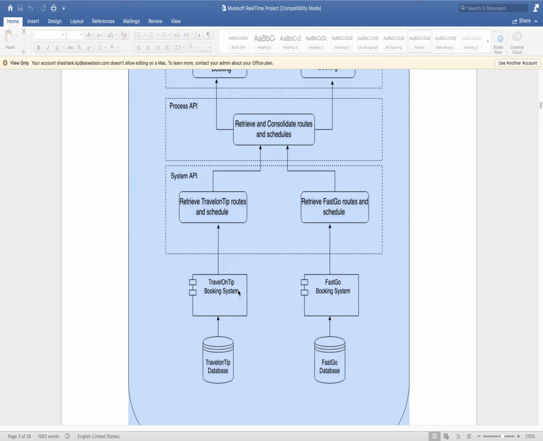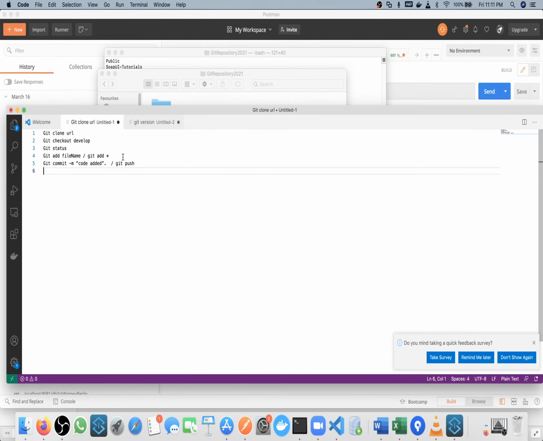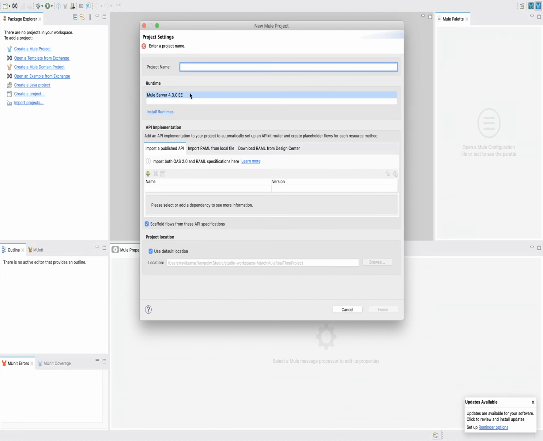First we will create this travel and trip booking system, so we'll give the same application name, travel and trip external system.